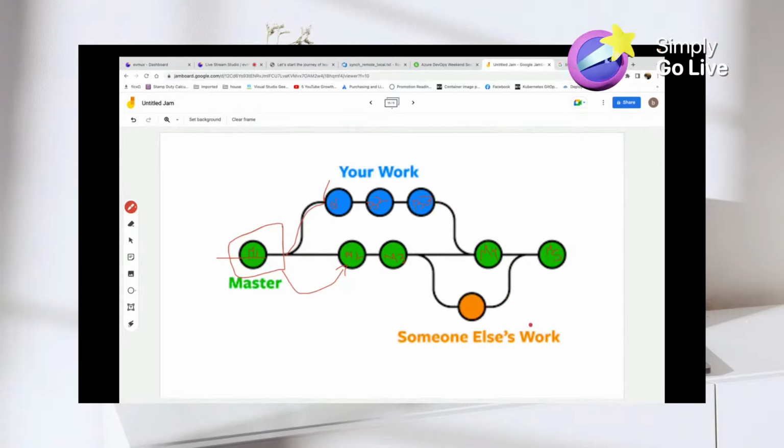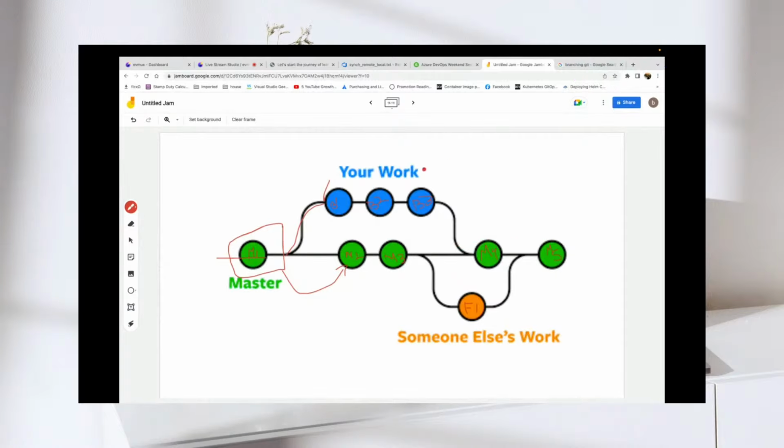Okay, so someone else's change we will call an f1 change. In this case, how exactly can we merge our code changes, whatever was done on the master and whatever changes were done on our branches? How exactly will the changes made by one of our colleagues be merged? In this sequence we will try to make the changes.